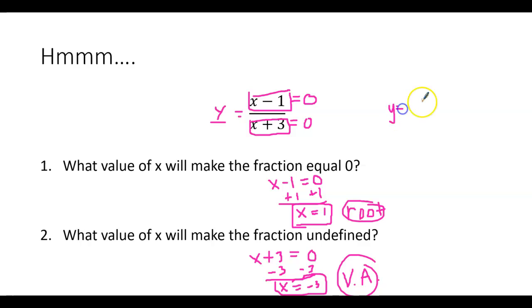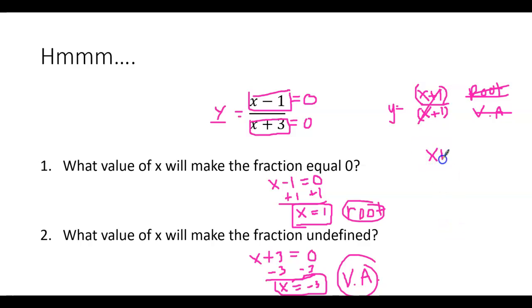Okay? Now, every once in a while, you might end up with a situation in which you have the same factor on the top as you do on the bottom. So let's say I had x plus 1 over x plus 1. That's really weird, but that's possible. Well, when this happens, the top and the bottom, technically you could think of them as canceling each other out. And so in that case, that means that the top does not tell you a root. So I wouldn't set the top equal to 0 and solve. And I won't set the bottom equal to 0 and solve either to find a vertical asymptote. Instead, what I'm going to do is cancel that factor out and just ignore it.